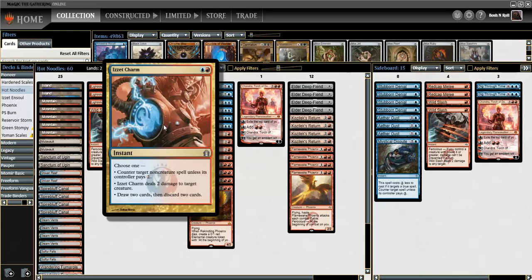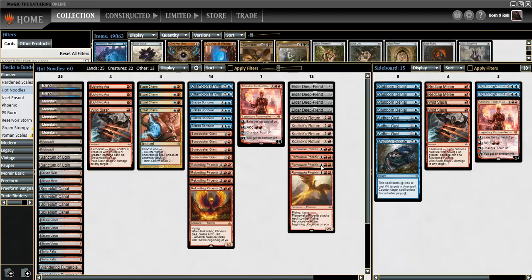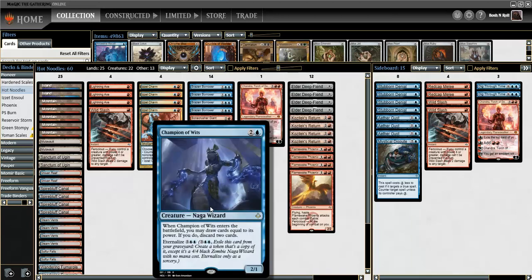Izzet Charm. Every mode is relevant in this deck. It's a main deck soft negate, and you can destroy a creature, and you can loot 2 cards, which puts Kozilek's Return and Phoenix in your graveyard right where you want it. Then Champion of Wits is the glue in this deck. So Champion of Wits does everything you want it to.